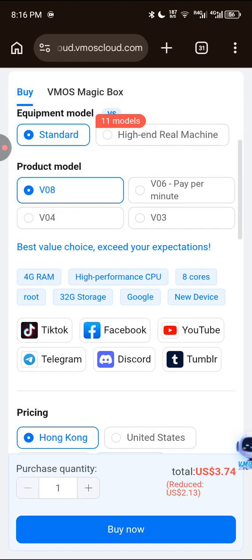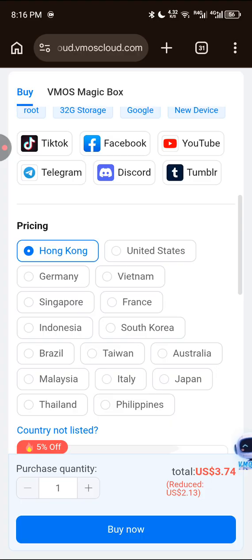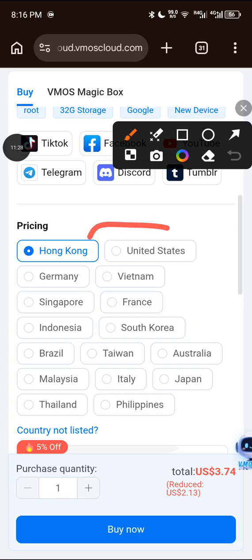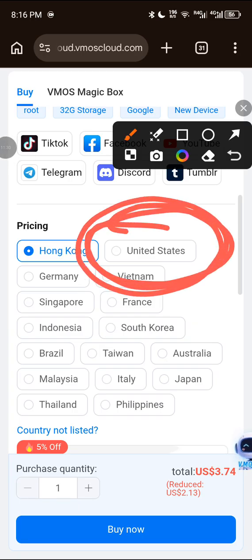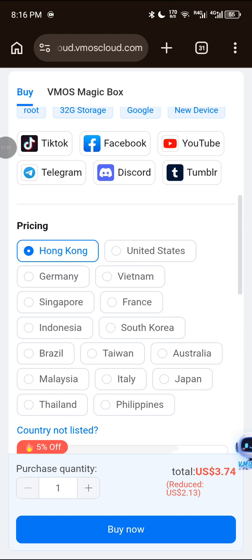So I'm going to purchase this. Make sure you select, don't leave this in Hong Kong. Like me, I'll select USA. Right, I'm going to select USA. Even if I know that maybe it's a UK site, I'll select USA, just in case. Now, let me explain something about this.